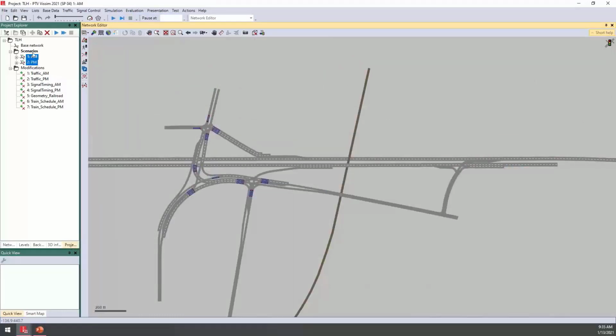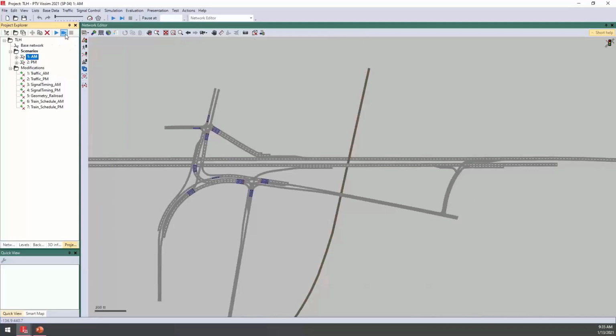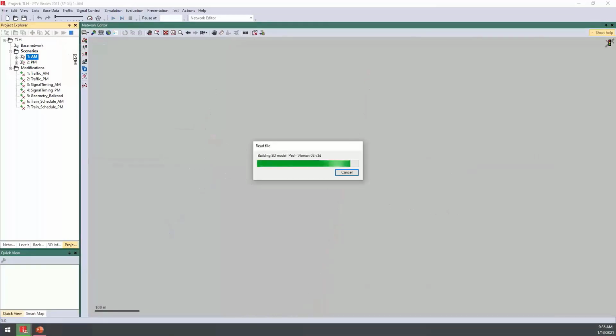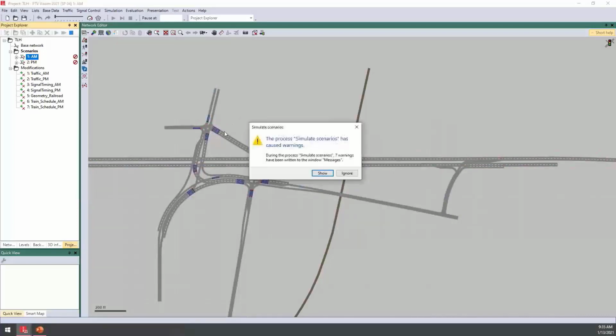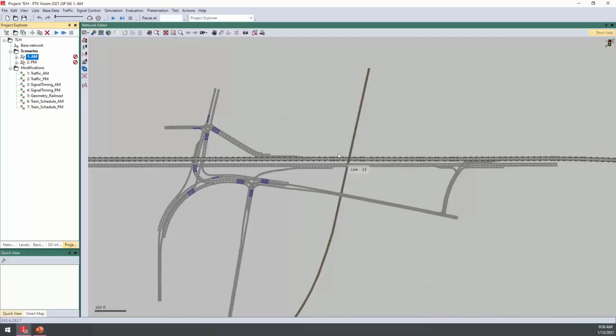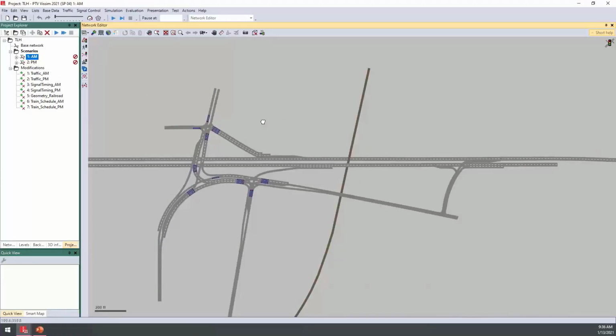Let me show you that too real quick. In order to do that multi-run, you can just click that double play button. And you'll see here that there'll be a couple of icons when you are doing that multi-run. It'll show you the hourglass symbol if that is waiting. And then it'll have a play icon for any scenarios that are currently running. And then you can also always cancel that simulation run as well. And then those are just going to have that circle with the line through it if any of those scenarios got canceled.